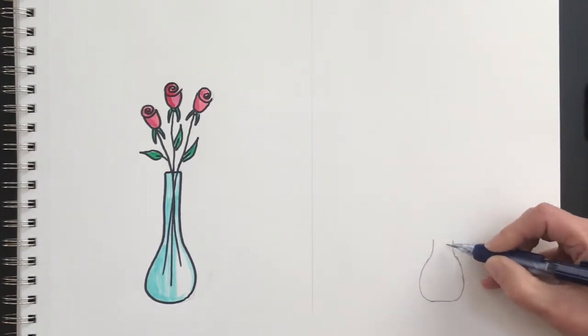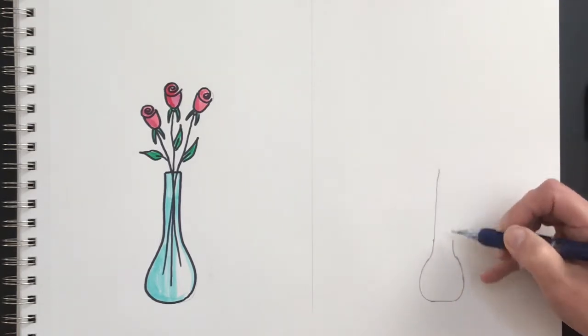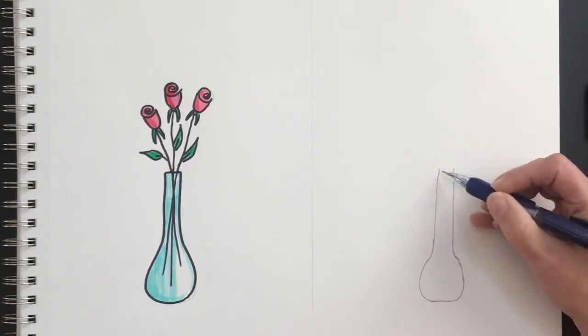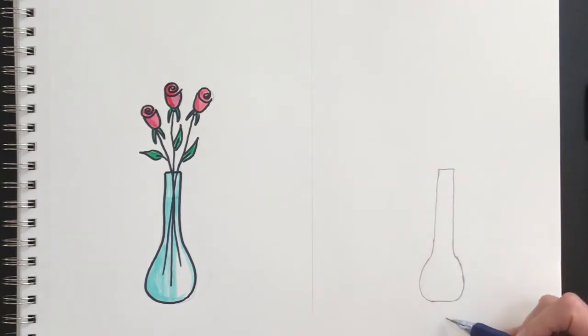And once you have these lines going up, you will go up as high as you want. And that will be the top part of your vase. And once you are done with your straight lines, you will connect them here. And that's your vase.